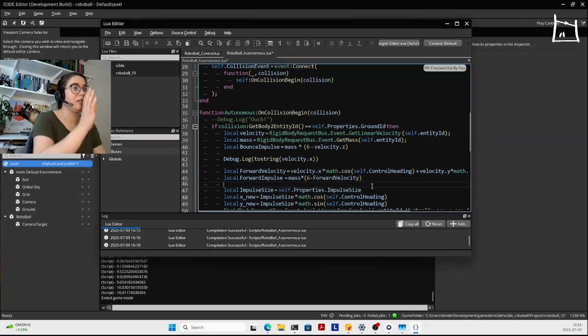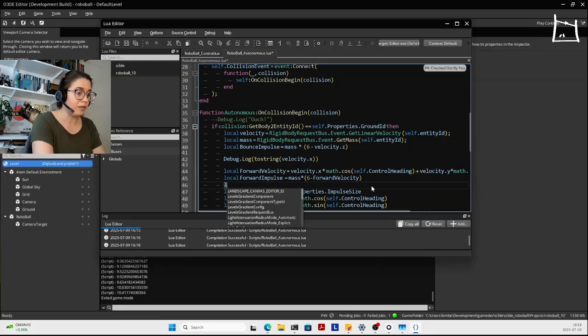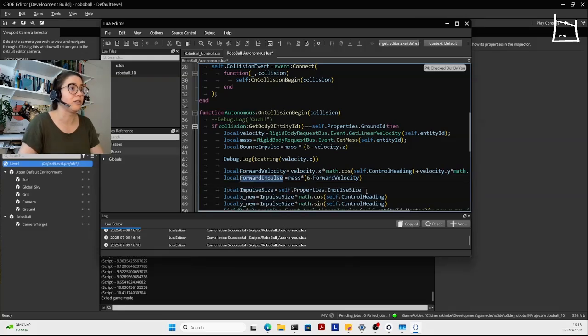That's the forward velocity relative to the ball's coordinate system. And then the impulse size is going to be this.